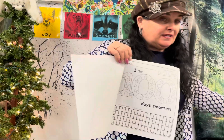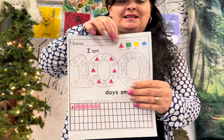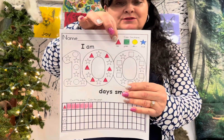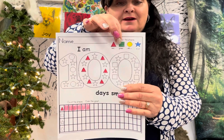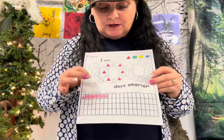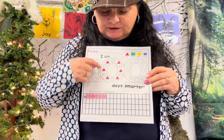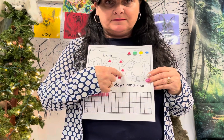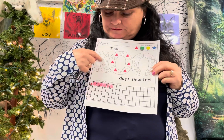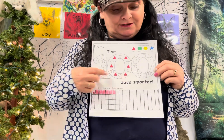It'll help if you color right here in the key so you can just look at it: red is the triangle, green is the square, yellow is the circle, and blue is the star. Then go throughout and color the correct colors on the shapes. For example, I did all the triangles. Look for yellow circles — and these are blue stars, there are a lot of stars you can see.